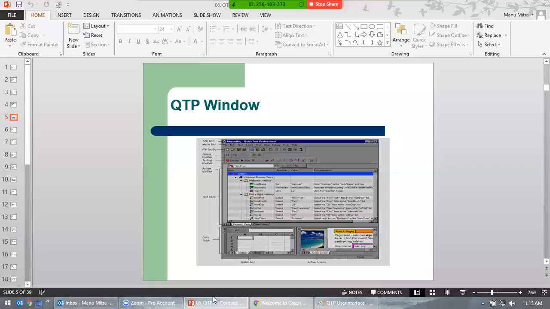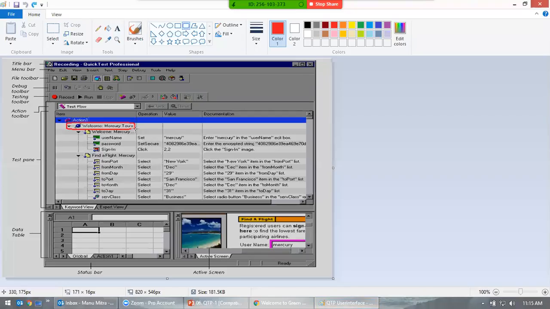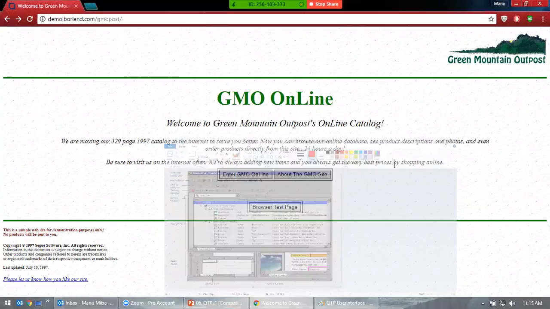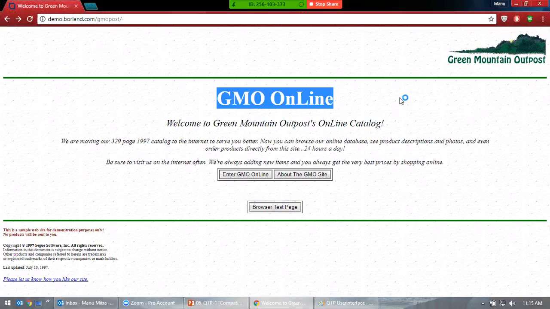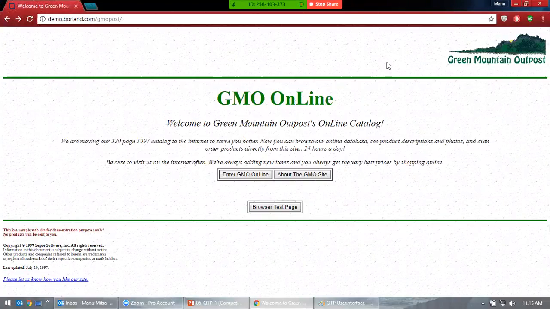So you see this: this is the browser, named Welcome Mercury Tool. That is the parent object, and all of these are child objects. Even this image is an object. This first text is also an object. And these buttons are all objects in this page. And of course, there are tables too here. That's an object. You see this? You cannot see this table. Let me show you in a different way.